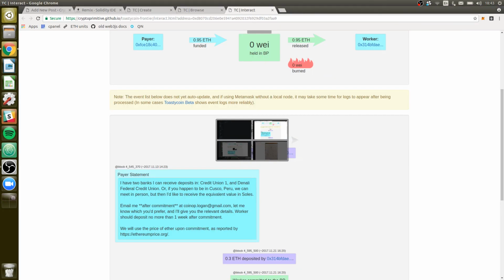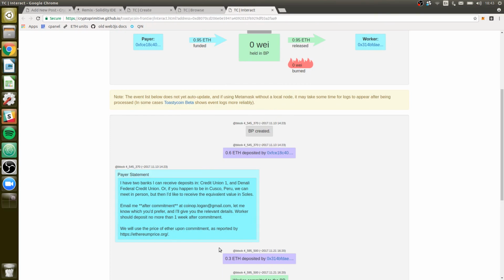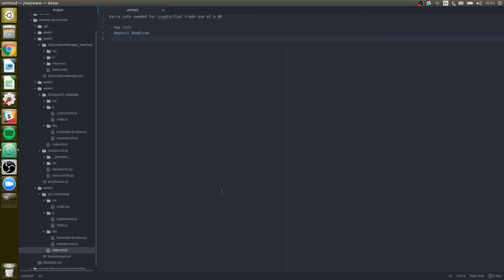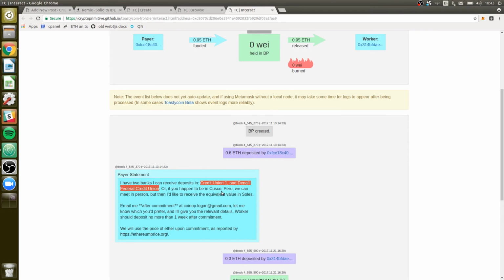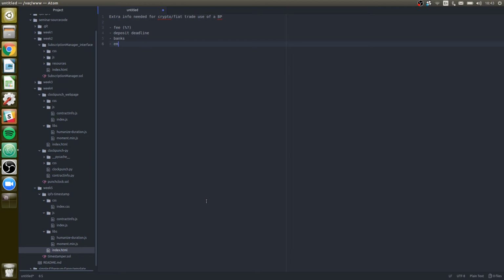Another bit of information is the bank accounts: which bank accounts is the seller able to accept a deposit into. So banks, I guess. Let's see if there is anything else here. Oh, email. We need the email for two reasons.